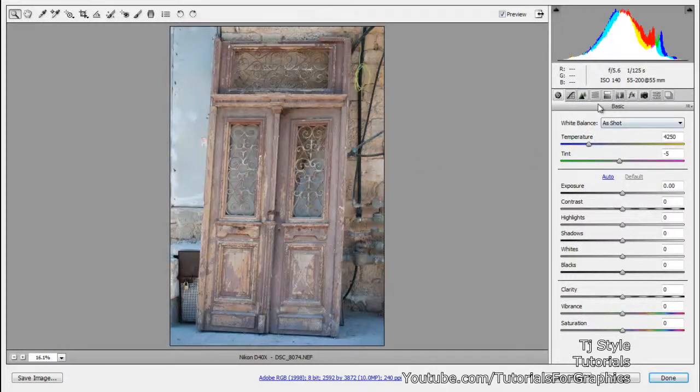And guys, I'm going to play with this basics panel a lot. Really guys, when you are working with any kind of color changes, all you have to do is play with this panel right here. All these other panels, guys, will help you to achieve some other effects. So this is a raw file format, guys, an NEF file format. You can see we have lots of other options.